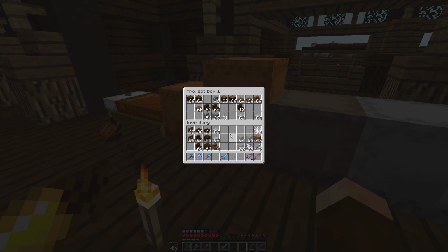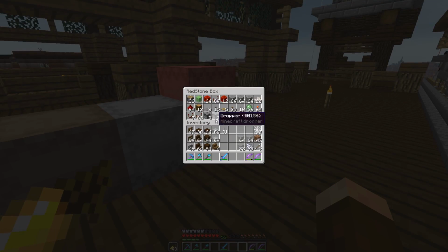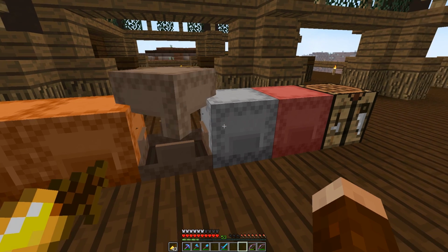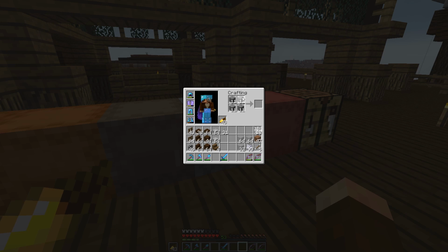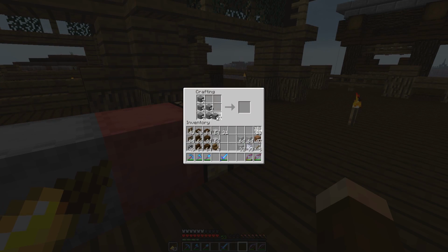Let's get started with this train. So I'm starting to get out some of the materials we are going to use for this project, and I'm trying to think of anything else I need. Definitely nothing from that box. Yeah, I think we're going to start with this. Let me jump back over here, and I'm going to make a quick set of smooth stone stairs because I don't think I have any of those, and I'm going to need some for the back. So I'm going to need a couple sets of those. Maybe let's make one more set of those. Beautiful, wonderful, awesome, and bam, like so. I think that is perfect.